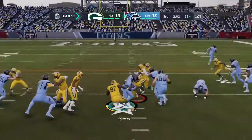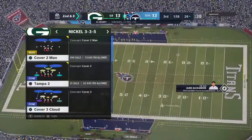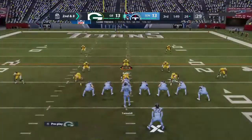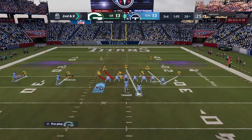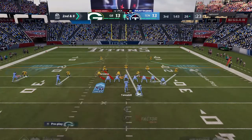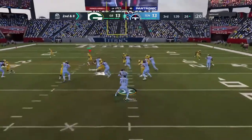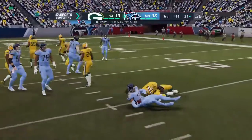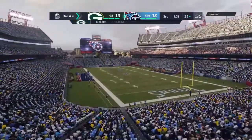They'll try and get the run game going. This is Henry. And he'll take this down just shy of the 25-yard line. 2 yards on the carry there. It'll be 2nd and 8. Again, it's Henry. Down right around the 25. Just a couple on the ground there, and that's going to bring up 3rd and about 6.